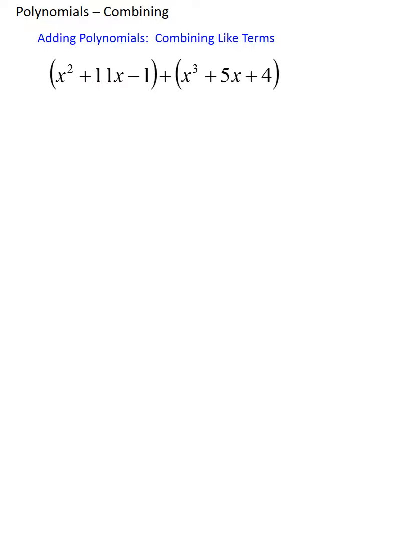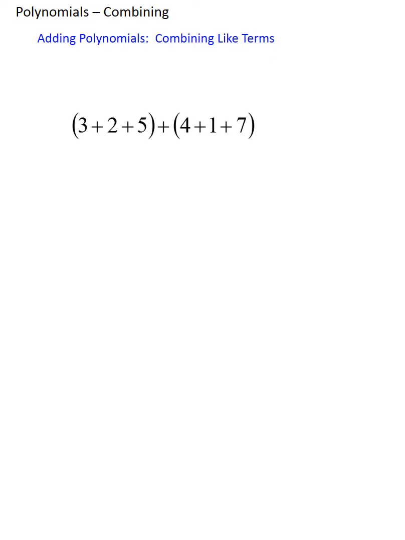Let's look at an addition problem. Here we have a polynomial plus another polynomial. Before I do this problem, I'd like to go back and think about some basic math in relation to parentheses. This is not the problem we're working on now, but if you look at this problem here, you'll probably remember that to work this out, we have to do the mathematics that's inside the parentheses first, sort of the order of operations concept.